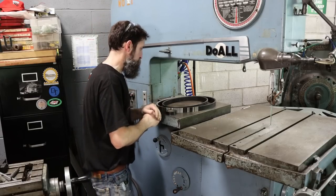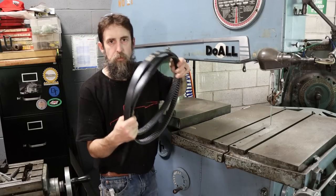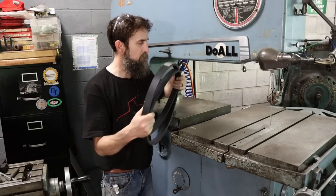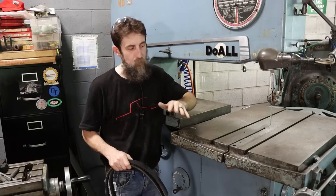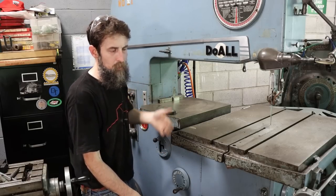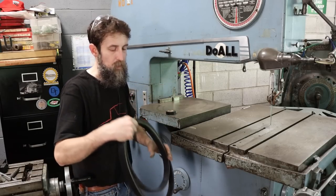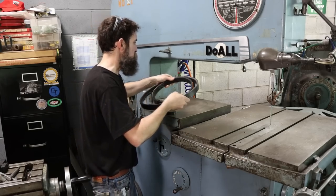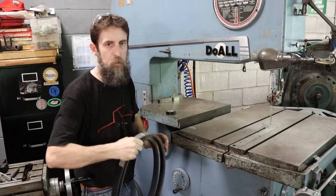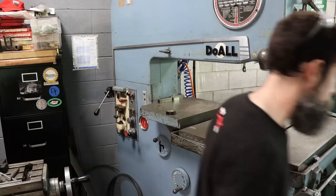So the first thing that I want to do to this saw is change out the two large drive belts. This thing has a variable speed drive on it that's just awesome for a saw because it gives you infinite speed in between its lowest and highest speed, and it squeaks, and it's missing some teeth on the old ones, you'll see. So let's see if we can't go over behind the saw and get these belts changed out.